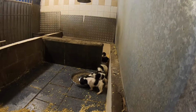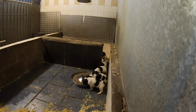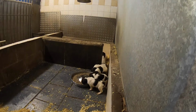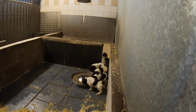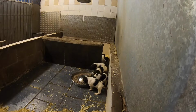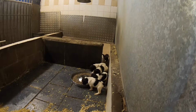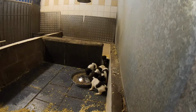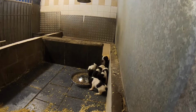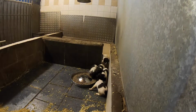So you'll find that some of them will carry on feeding. Some of the greedy ones will just carry on feeding until they're absolutely full, where others have just had a couple of nibbles at it and gone back out again. And one or two of them might not have had much at all. But they're all learning at this stage. So what's happening, they're having no pressure put on them. If I put pressure on them, they're still going to go into panic mode, because last week their ears opened, they could hear you, and all of a sudden it's scary, what's all that noise, what's the banging of the cages? This week, no problem at all.